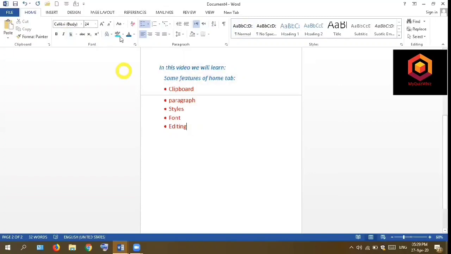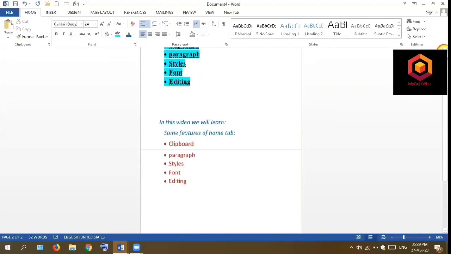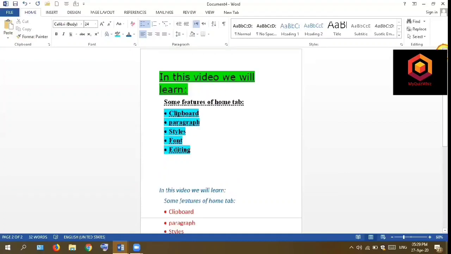Next option is, that is very important, change case. Change the selected text to uppercase, lowercase, sentence case, toggle case, or capitalize each word. So how can you do this? Same.